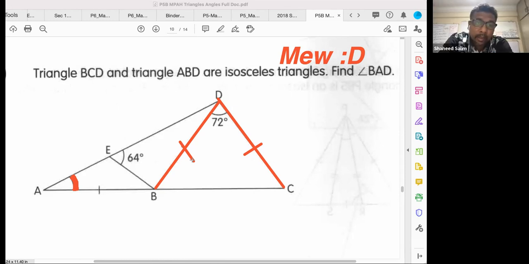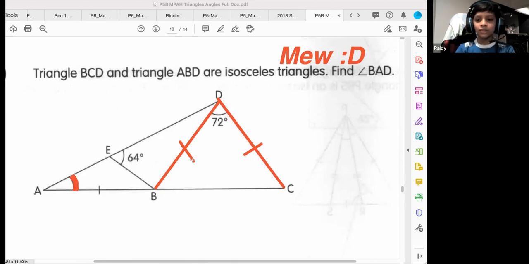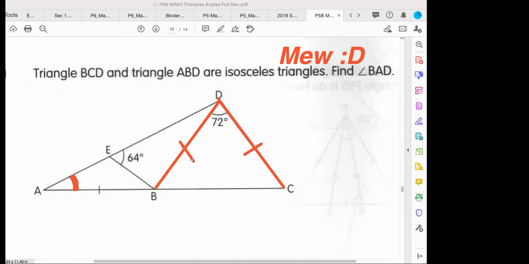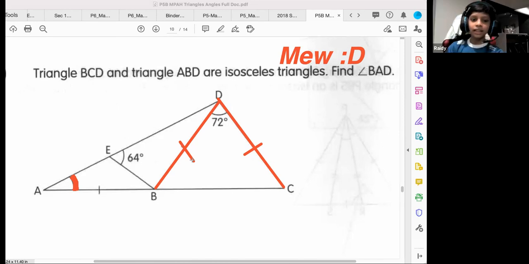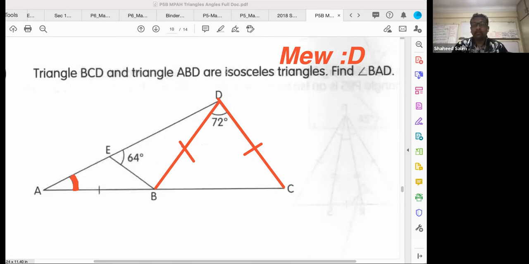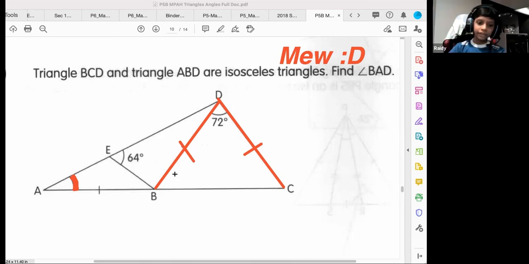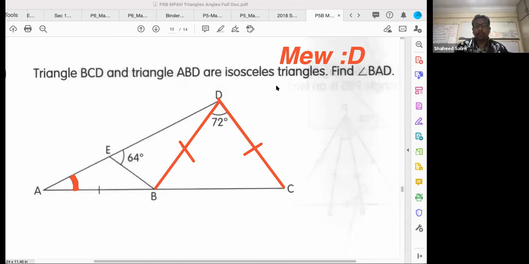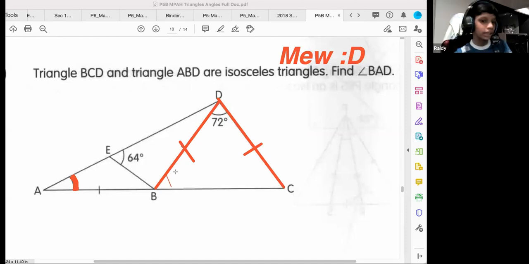I myself, I'm thinking, how do we do this one? Wait, Carissa, you know how to do? So that means I'm wrong. How do you get your answer? So I take 180 minus 72, and then once you get the answer, you divide it by 2. Then you put the 54 on B, and then you take 72 plus 54, and then it will be 180 minus the answer, and then you get.